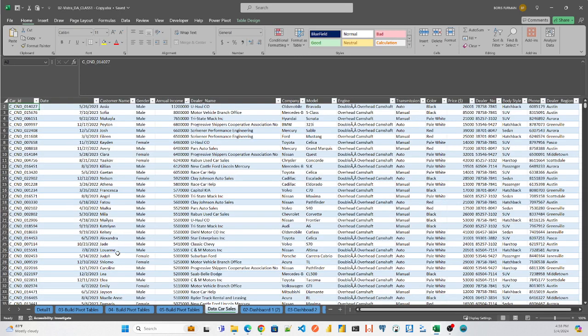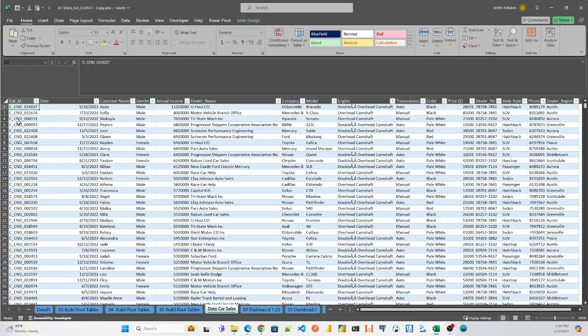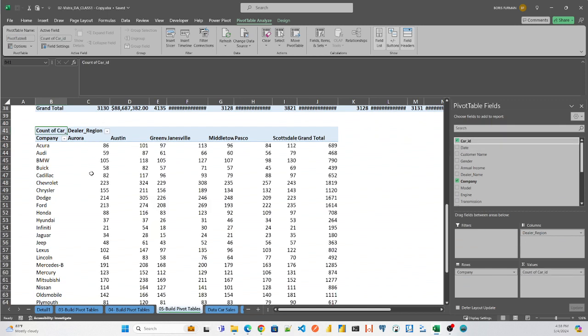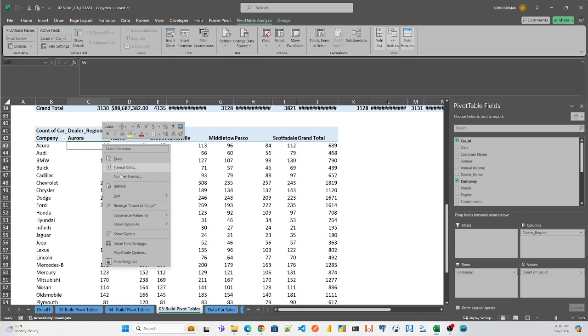In our data set, each car has unique ID. We're going to count unique IDs. So I'm going to take car ID and get actual counts. How many unique IDs we have. So if you can see, summarize value by count, that's what we want.